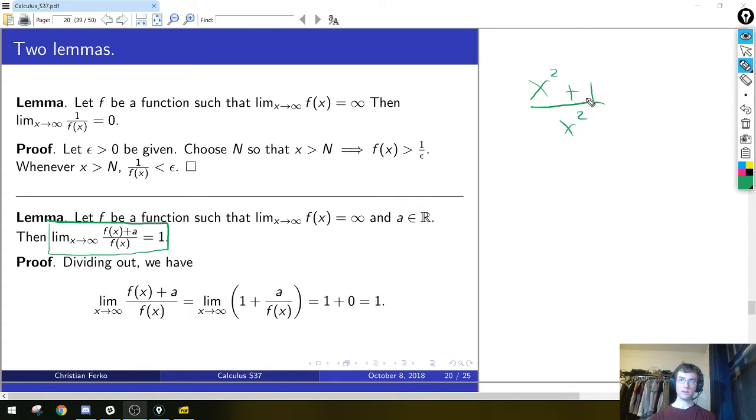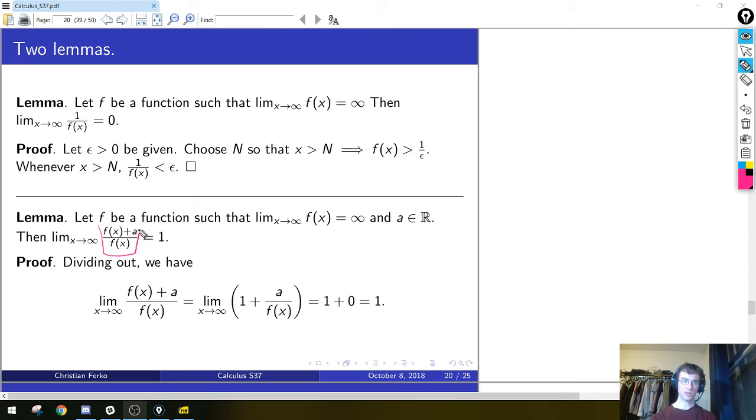I think I made this argument a while ago that if you're being sloppy, you could say, well, if I want to know what this limit does at infinity, I should say if x is huge, if x is like a trillion, then a trillion squared is so much bigger than 1 that I can effectively drop this. And then I'm left with a trillion squared over a trillion squared, which is 1. So that's kind of sloppy reasoning, but we should actually prove that something like that is true. And the proof is again very short.